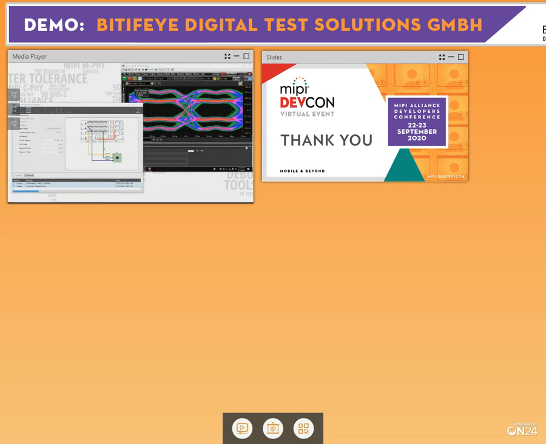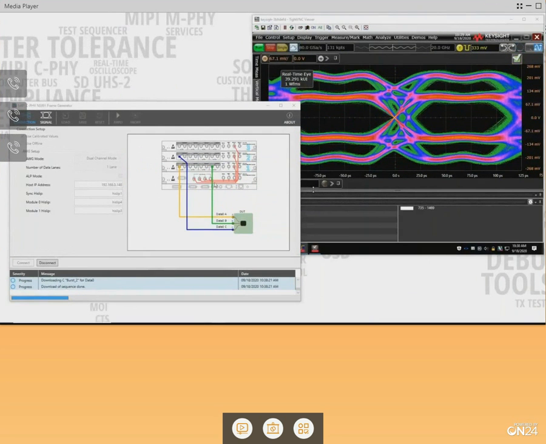Hello everybody, we will now have a look at the MIPI C-PHY N5991 frame generator. With this tool we can easily connect to an AWG and send signals from the AWG to our C-PHY DUTs, either generating stress with worst case conditions or checking the nominal behavior with nominal signals. For this short demonstration I have connected this AWG not to a DUT but directly to an oscilloscope, so we can directly see how the signals are generated.